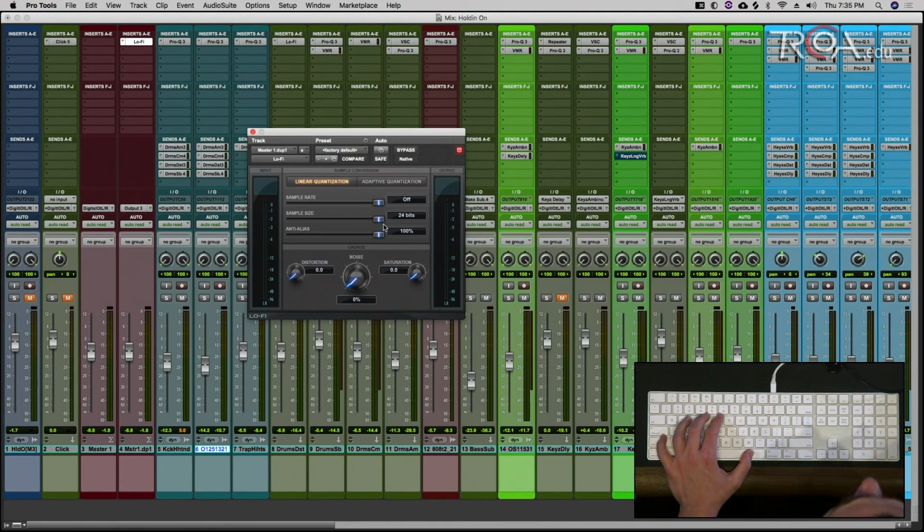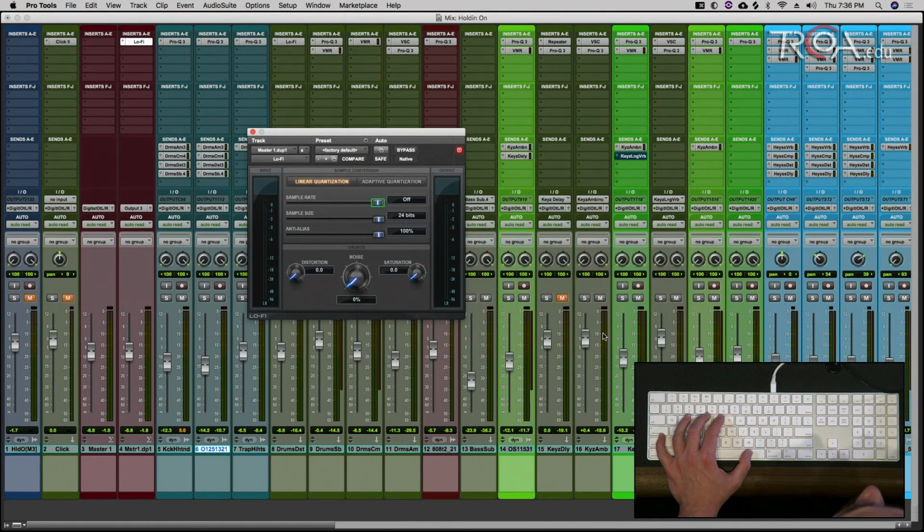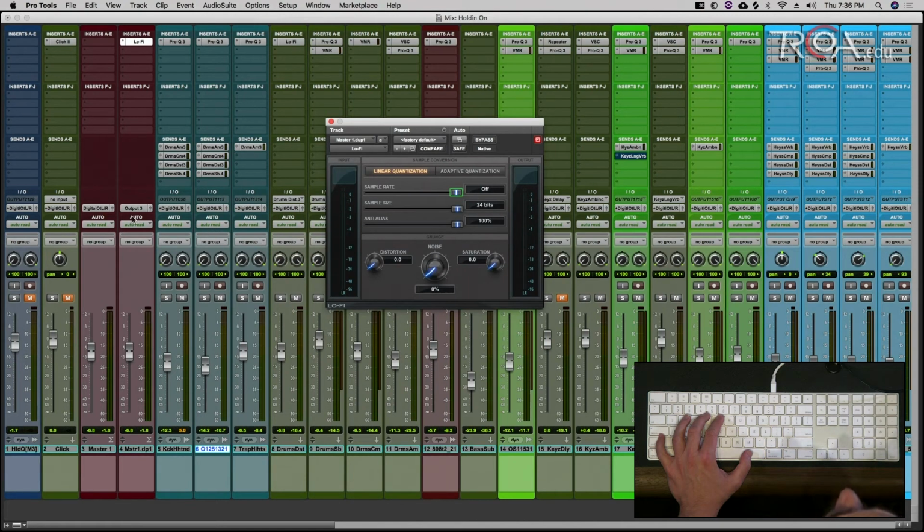So let's say I want to automate that just for a specific part in the song. Let's say that part that we were listening to just now, that C section. So I'll go to sample rate and I'll add it over here, right? And I'll hit OK. And to feel it out, I'm actually going to do that on the main master fader. And I'm going to do it on yours because this is what you guys are listening to. I have another master fader here to listen to the playback.